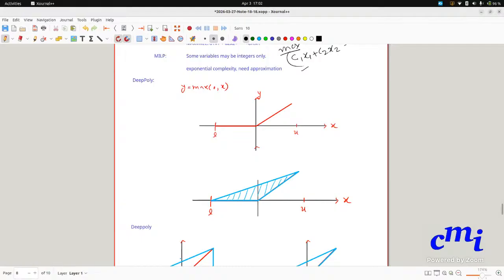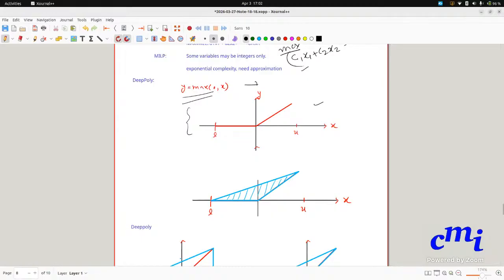For example, here suppose this is the ReLU activation function, and it can be shown by this graph, which is basically 0 if x is negative, and y will be the same as x if x is positive, which is nothing but y equals max of 0 comma x. So we have seen how we can encode this into a MILP solver: for each ReLU variable we required one binary variable. Binary in the sense of an integer variable which can take value 0 or 1.